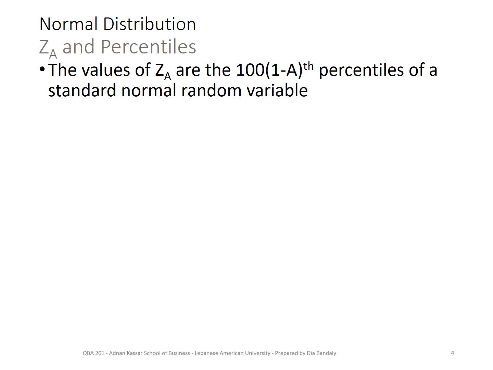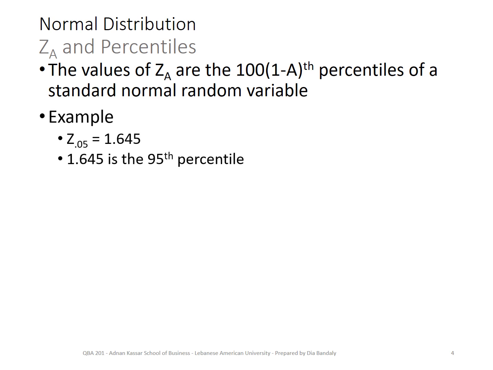So we can use our notation, this ZA, to represent a percentile, right? For example, when we say Z 0.05, meaning that the area on the right-hand side is 5%, it means the area on the left-hand side is 95%. So Z 0.05, which is 1.645, is our 95th percentile. Okay, this is important to note because it really relates to a very important measure of relative standing. And that will be it for our discussions about Z value.